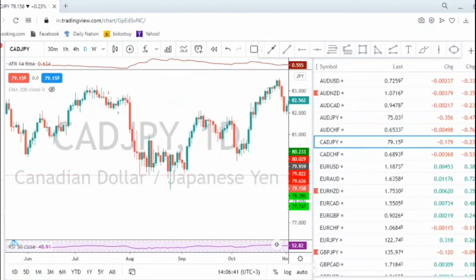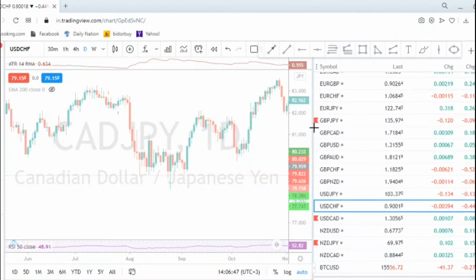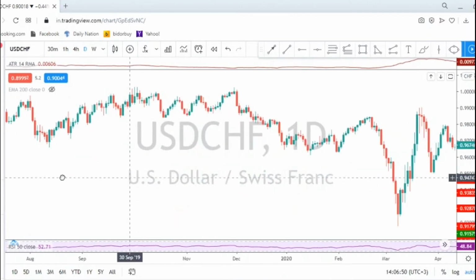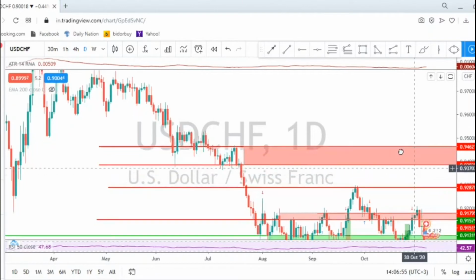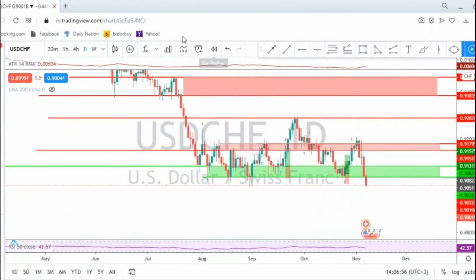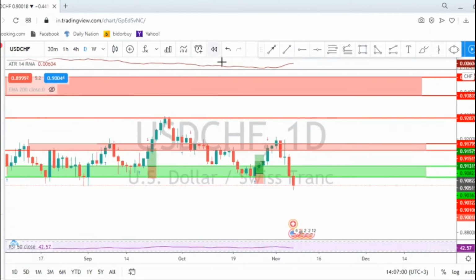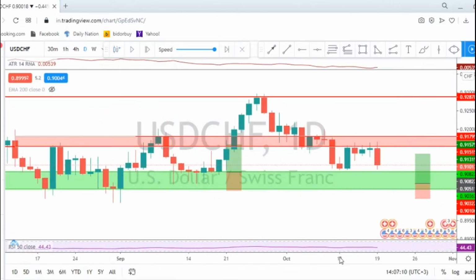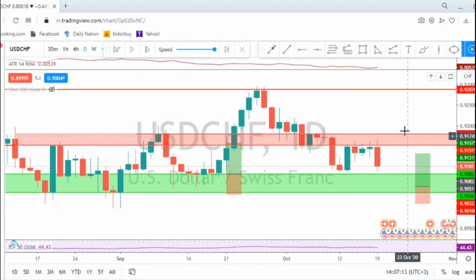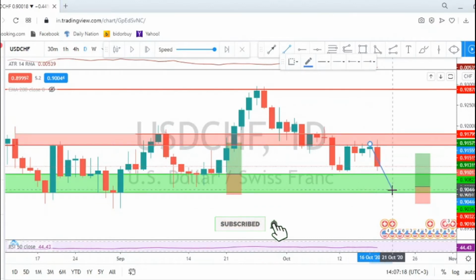The second currency pair was dollar Swiss. This was it on dollar Swiss. Let's go all the way here. On dollar Swiss, when I made this prediction, I think it was around this side here, and as it was here, I was expecting this market to come to this level of structure and find a reason to go to the upside.